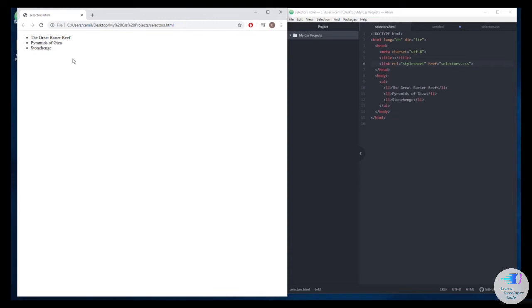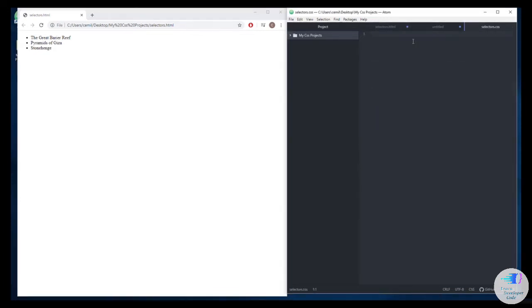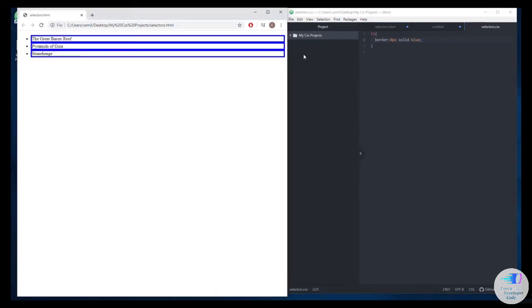So we'll add this border to the file that we just created. And here we want to change all the lines, so we'll define the border inside the li tag. And make our border 4 pixels thick, and let's just make it blue. And save it and refresh the page to see what the result is. And as you can see, our blue borders of 4 pixels are added to each line.